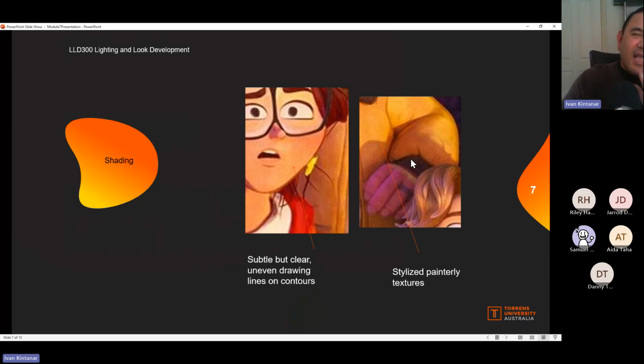So it's a stylized texturing, meaning we want to look at ways to perhaps create that painterly look. When I say painterly, I leave it up to you how you interpret that. Painterly might mean oil painting or it might be something else. But the idea is it's not photoreal, so it has to be a bit more stylized.